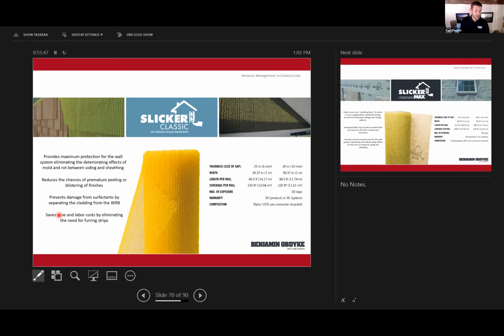So this is the original rolled rain screen. We were the first to come out with this product. We like to be an innovator in our space. It's been on the market for, I should know exactly what year, but probably 15 to 20 years. I think it was 2002 we came out with this, but this is going to be great behind cedar shingles, anything where you need a rain screen. So this gives you that full 6 millimeter rain screen where you get continuous airflow.